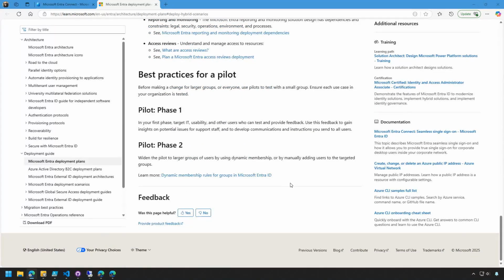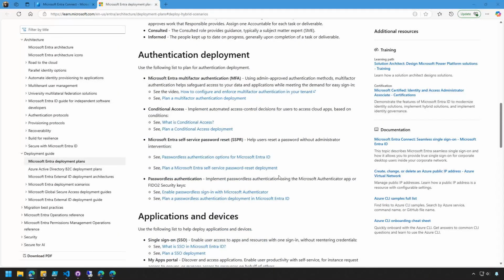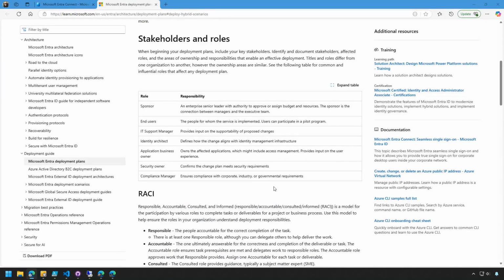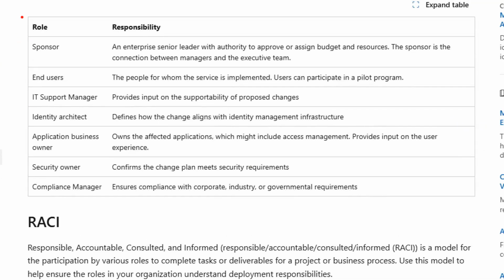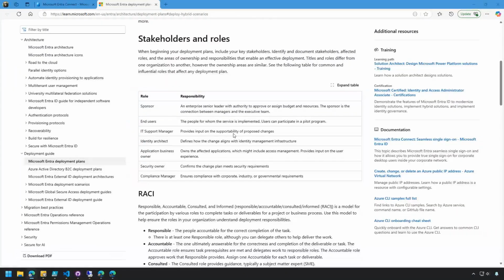So in your deployment, what you have to do is set up and organize what are going to be the different roles. To get this rolling out in a new organization, this article defines sponsor, end users, IT support manager, identity architect, application business owner, security owner, compliance manager, and then they designate responsibilities.